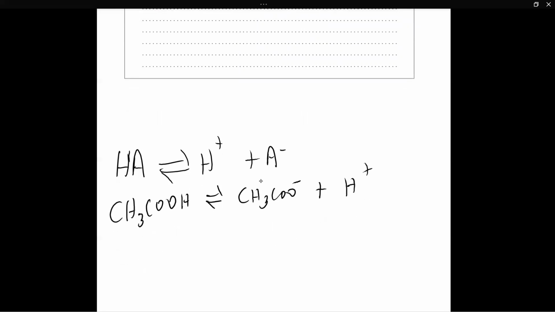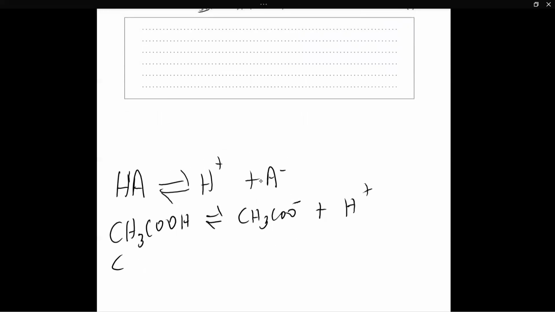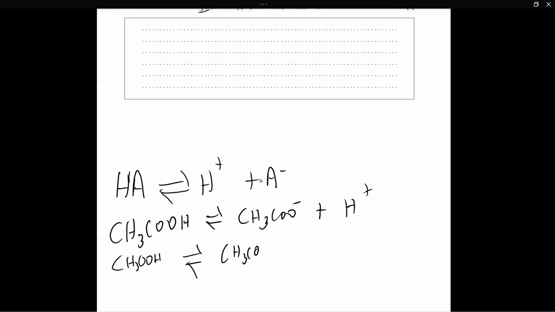The same thing can be applied for other weak acids like methanoic acid. If you have methanoic acid, for example, it looks like this. And when this dissociates, it's the exact same thing. You just remove one hydrogen, so it forms HCOO- plus H+. Sorry, I made a mistake in writing that. As you can see, there's a very common pattern. One hydrogen is removed and the rest is given a negative charge, or it becomes an ion. So this is basically the dissociation.